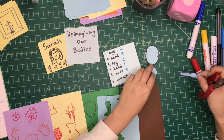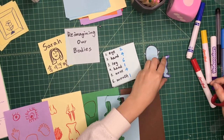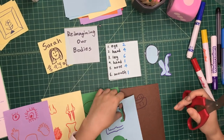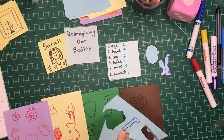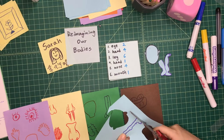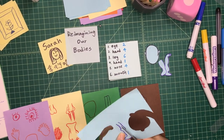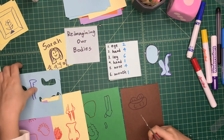Sometimes I don't even remember what this body part is because I've made it so abstract, but that is okay. Yeah, that's the fun of this whole activity, is that we will make something that we don't even recognize. Reimagining our bodies. Whoops.